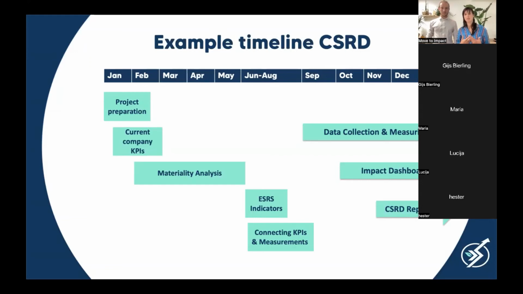That's why we also work with these visual elements, so that in this impact dashboard you can tell your story and say, hey, we want to grow as a company on our social and ecological KPIs, let's go from there, and take everyone along in that story instead of the "we have to be compliant", because that's never fun. Actually becoming a better company is much better. And that's also the exercise of what needs to be done with CSRD. It's much more a positive approach than what it's made out to be right now in the market, because everyone is afraid of it because of the indicators and the not knowing at the moment.